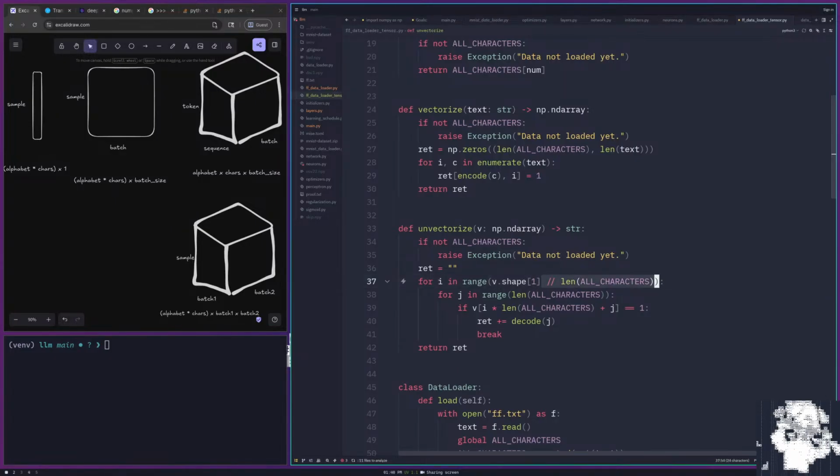And I don't need to do any kind of division because it's just one letter per, or one token per, whatever.